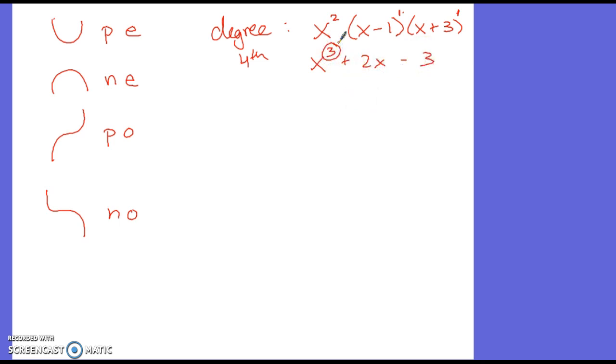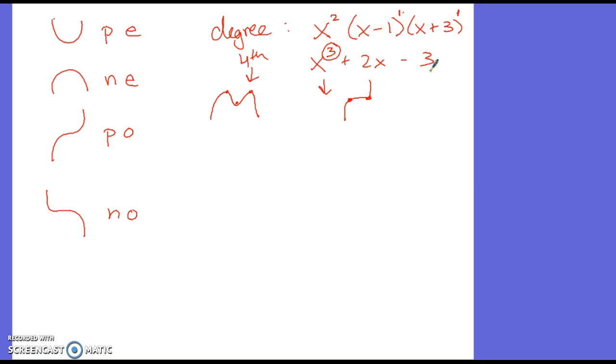Now, if it's to the 4th degree, it'll have 3 turning points. If it's to the 3rd degree, it'll have 2 turning points. Okay, so that's going to help you with your shape. Another thing is y-intercepts. It's the same process as before. You just plug in 0 for x. So that works for both sections.